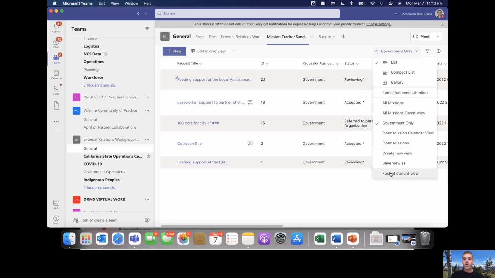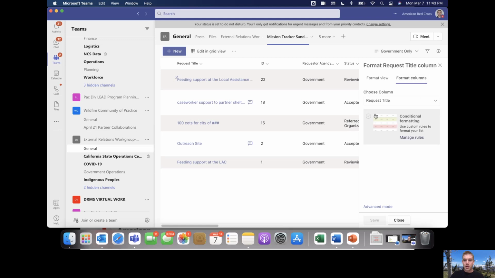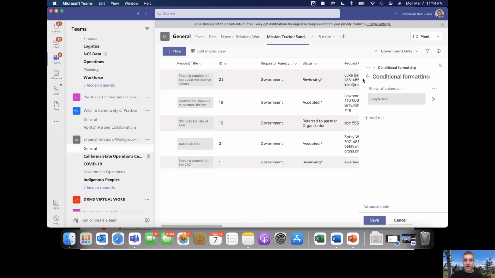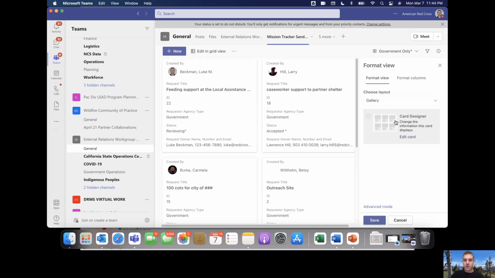Now there are formatting things that you can do with a view to make it pop a little bit more. This is a power user thing, and this applies to any SharePoint list that you're using. I can do conditional formatting if I want. In a specific view, I can make it look like cards as opposed to a list.